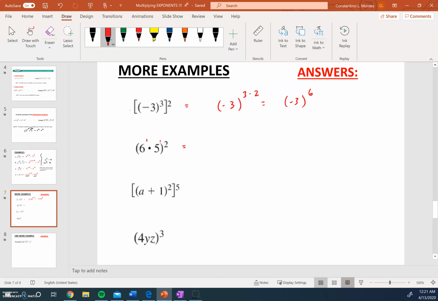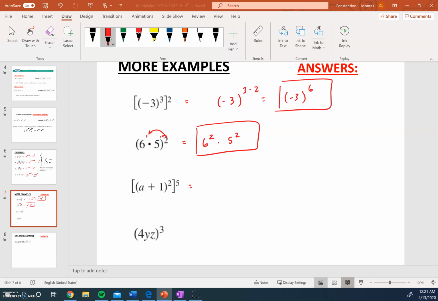So this would be a power to a power, plus I'm doing this little distributive property thing. So this would be 2 times 1 and 2 times 1. So I'd have 6 to the power of 2 times 5 to the power of 2. And in this case, I can just leave it like that. No big deal. If you really want to calculate it out, that's fine. Just make sure you take this intermediate step. This is really what we're looking for, the application of these properties that we showed you earlier.